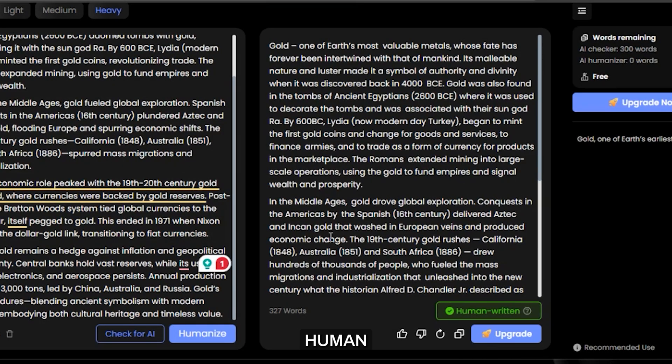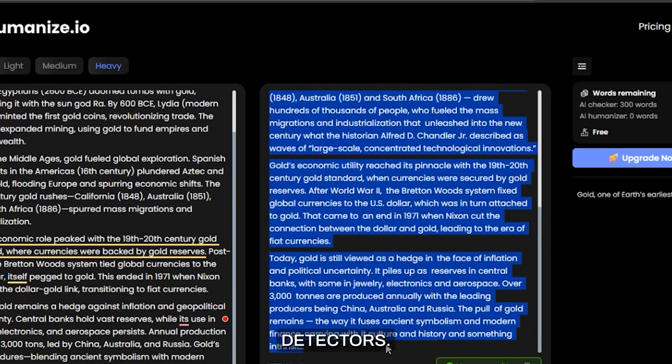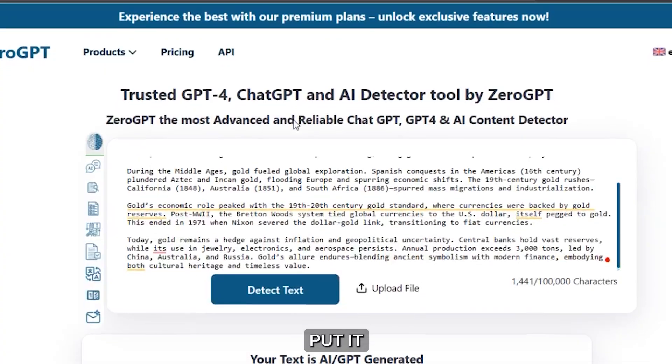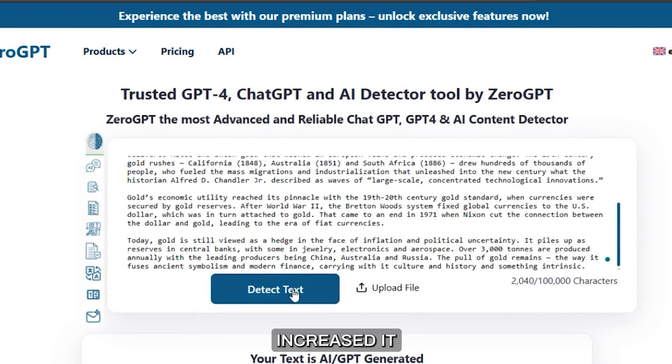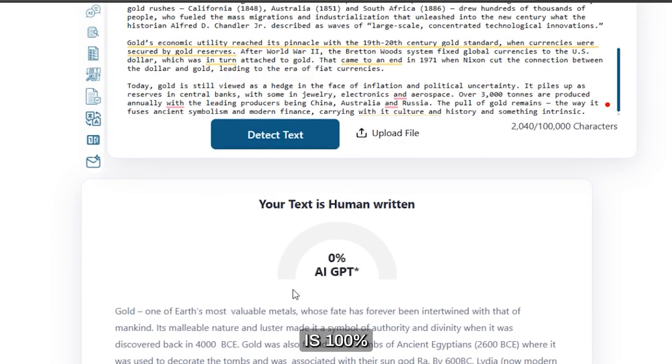And after reading it, you can see that it looks human enough, but we have to verify it. So let's go back and test it with the AI detectors once again. We copy the text that Humanize.io has generated and put it one by one in all detectors. Don't worry about length — it increased by just a couple of words. First, we scan it using Zero GPT, and it shows that all of the content is 100% human written.